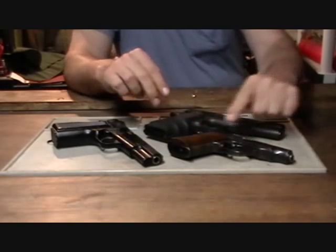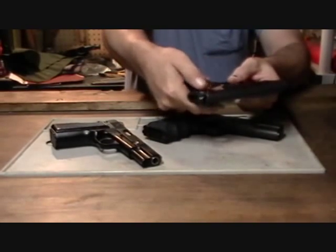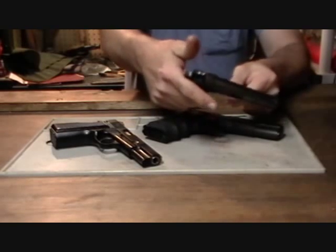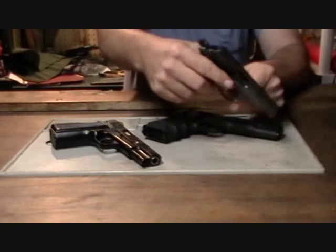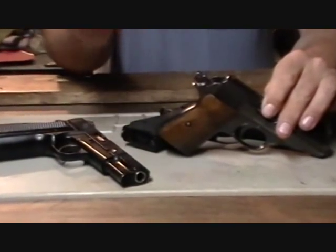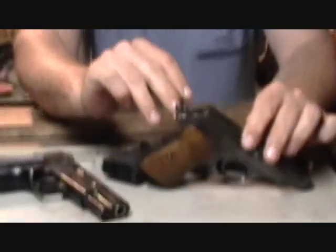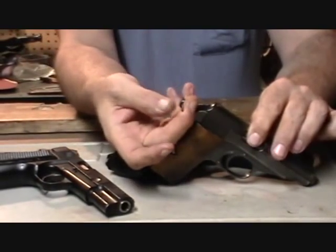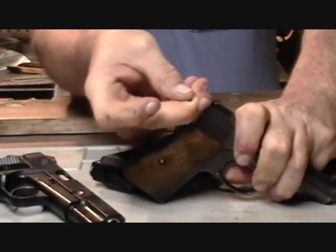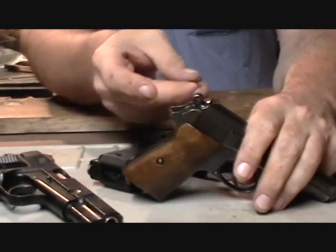So the holes in these hammers were put there — even on semi-modern handguns such as a Walther PP that has a decocking feature. A lot of people did not trust those mechanical decocking features and still preferred to do it with their own hands. What these holes in the hammers allowed for is the application of a punch — which just about every military has available — to be inserted into the hammer, like so, gripped with two fingers, and then the gun decocked under controlled conditions, which virtually eliminates the possibility of an accidental discharge.